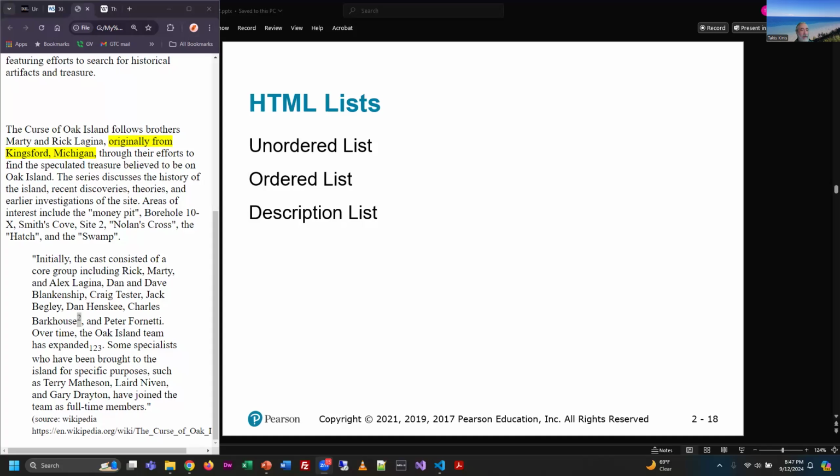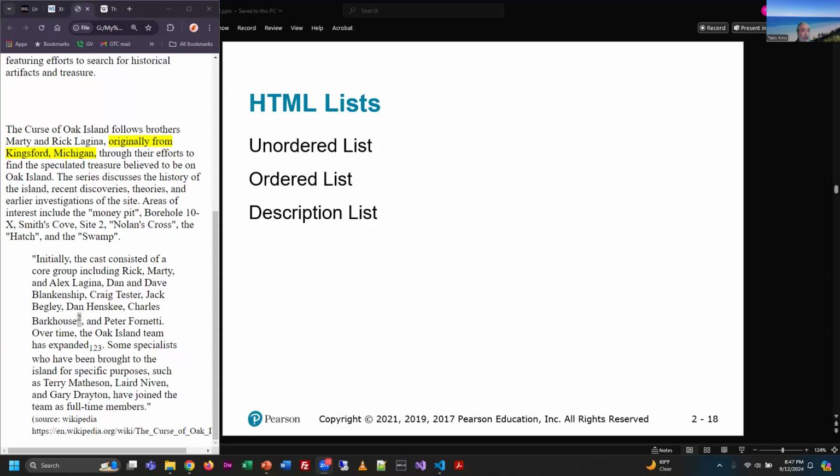All right, we're back from break and we're going to move on to our next category of tags, called lists. HTML basically supports 3 different types of lists, and they're used for various different purposes.